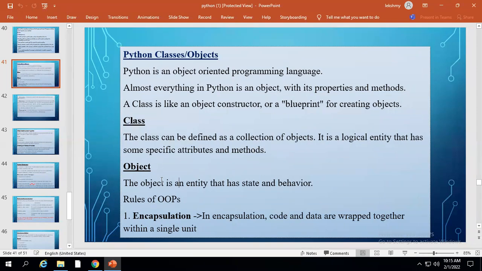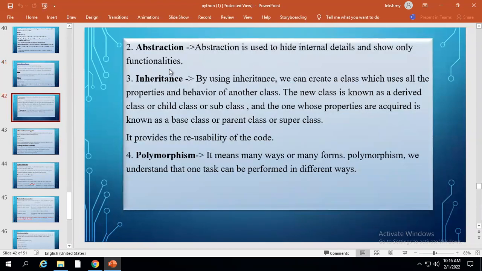Class and objects. Now, when we are writing any object-oriented programming, that language must follow some object-oriented rules, which are the OOPS concepts here in Python. Not only in Python, any object-oriented language you are learning, if it is Java, C++, or C#, anything you are learning, you have to follow these rules there. So what is encapsulation? What is abstraction? What is polymorphism? Like that, different concepts are there. That one we are going to learn.